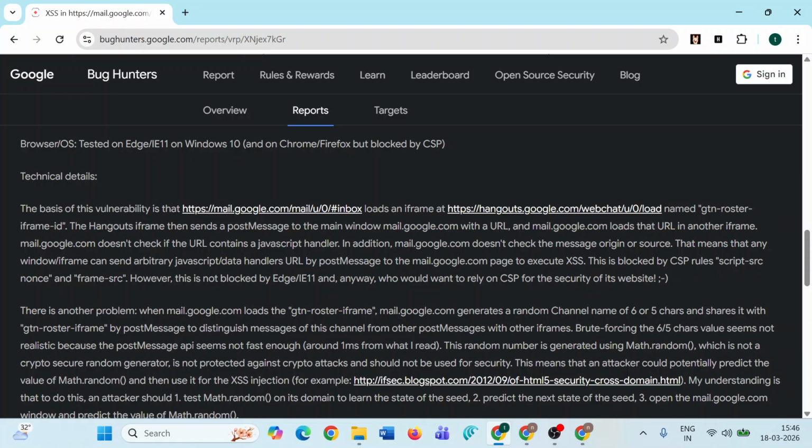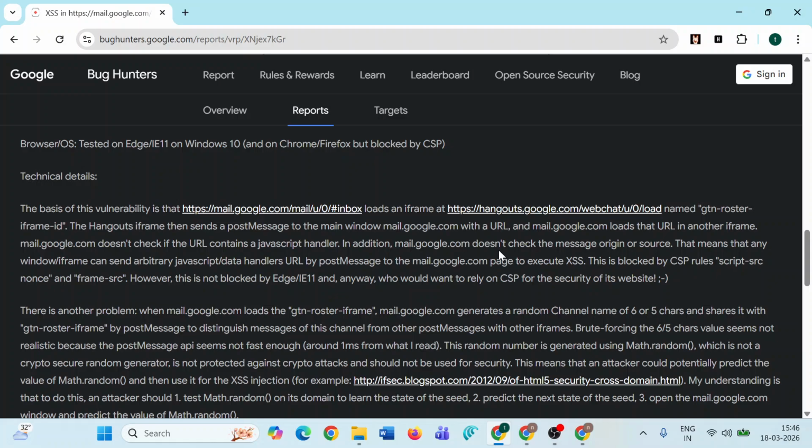So that's the essence of this vulnerability. As we see with ogs.google.com and how contacts.google.com is loading, similarly, when this researcher was doing the research, he observed that hangouts.google.com is actually loading under the iframe. So that's what he's talking about.